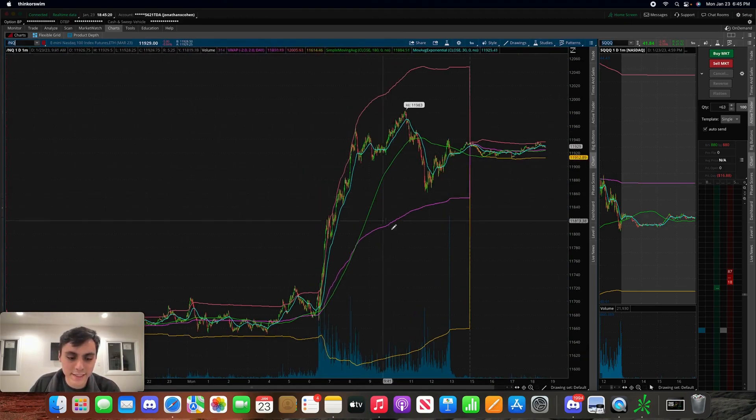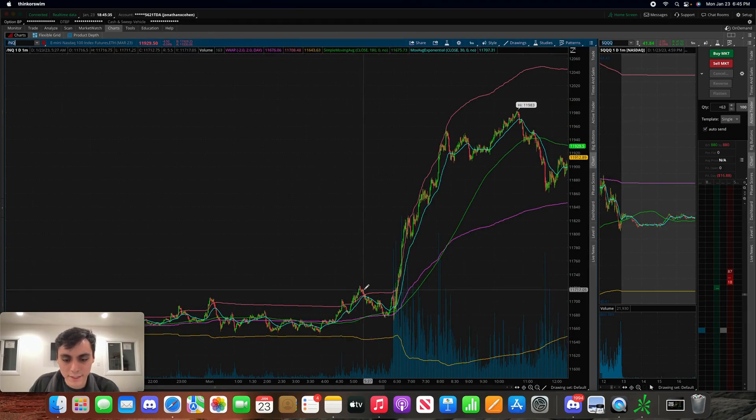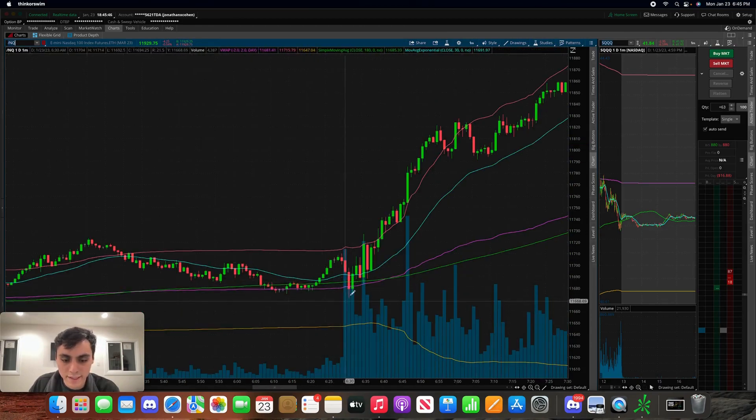As far as what I saw going on with the Nasdaq — as you guys can see, we're currently looking at the Nasdaq futures on the one-day one-minute chart. It was consolidating during pre-market, pretty much trading sideways between the top and bottom VWAP for the most part. We did end up peeking out right above the top VWAP, pulling back, and right on market open the Nasdaq started to take a bit of a dip, forming support where it previously did during the pre-market session, then bounced and started to rip on the day.